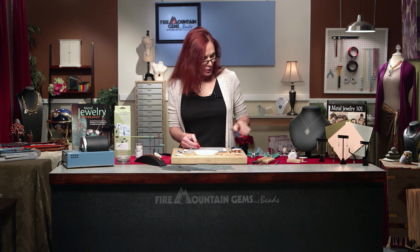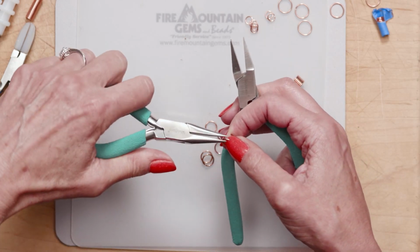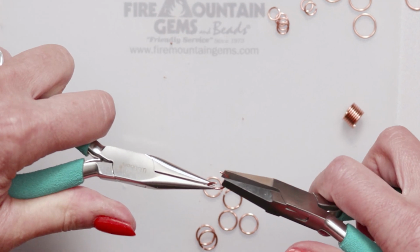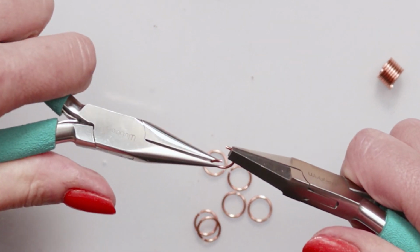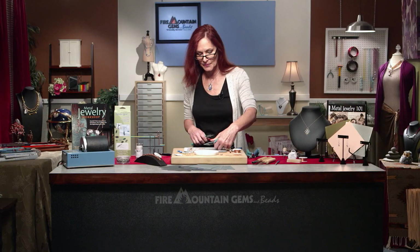But when I go to close that, and I'm going to grab some flat nose and a pair of chain nose pliers, you're going to have two straight ends that should be parallel to one another, which gives you a nearly seamless look when your jump ring is closed.